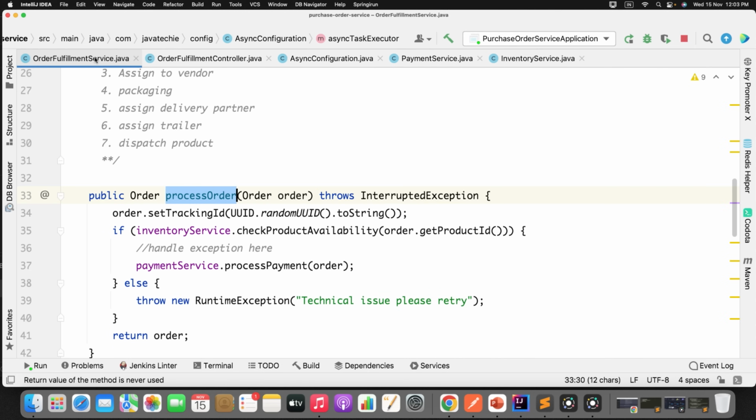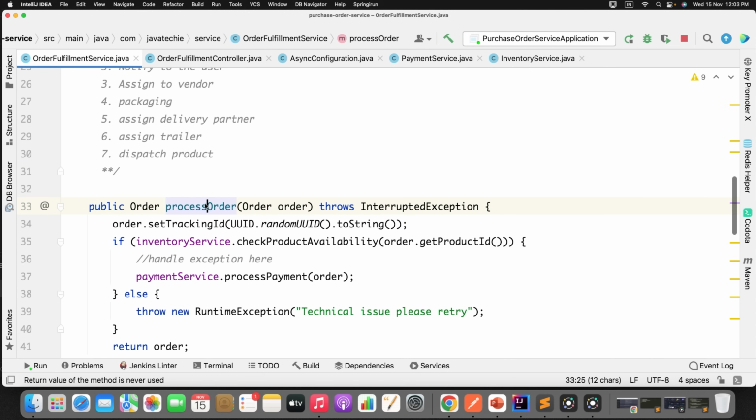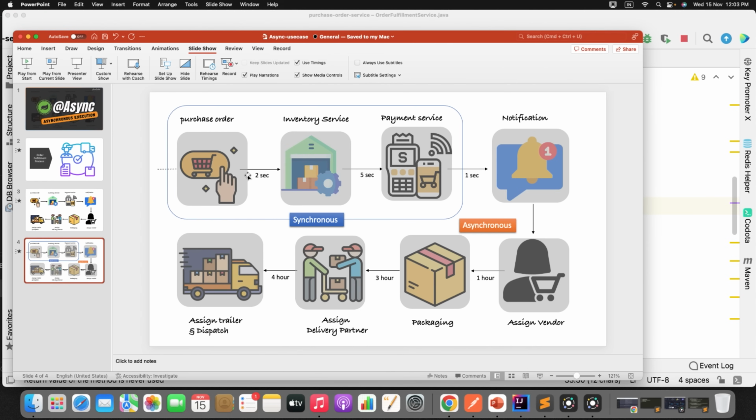Let's go to the order fulfillment service. As per the flow, purchase order, inventory service, and payment service, this flow I want to make a synchronous call. So I am not going to modify these three services. Only the rest of the services I want to be executing asynchronously.